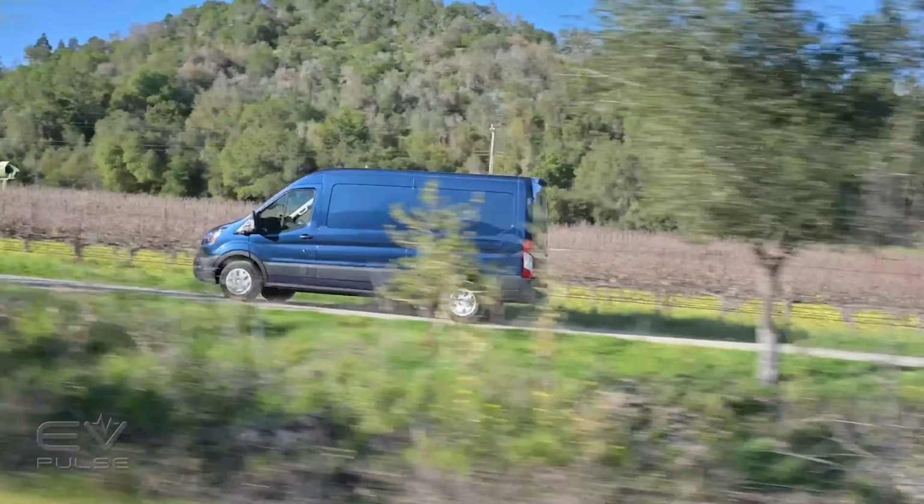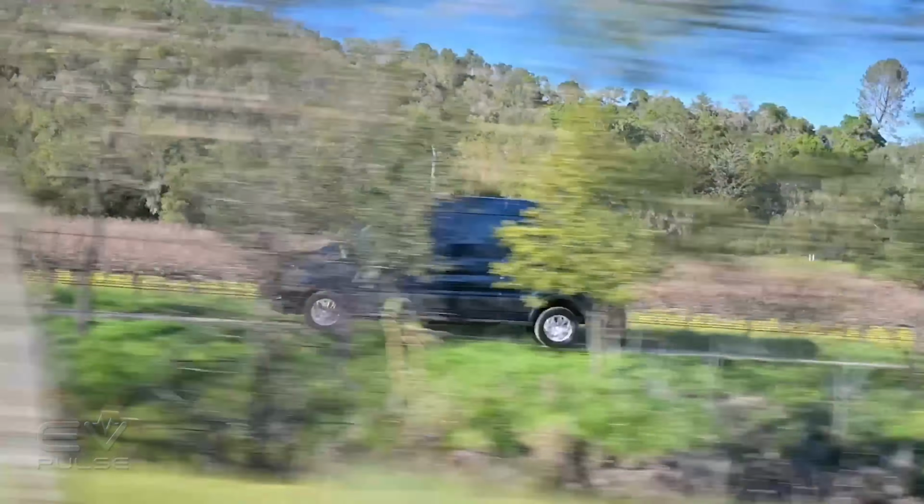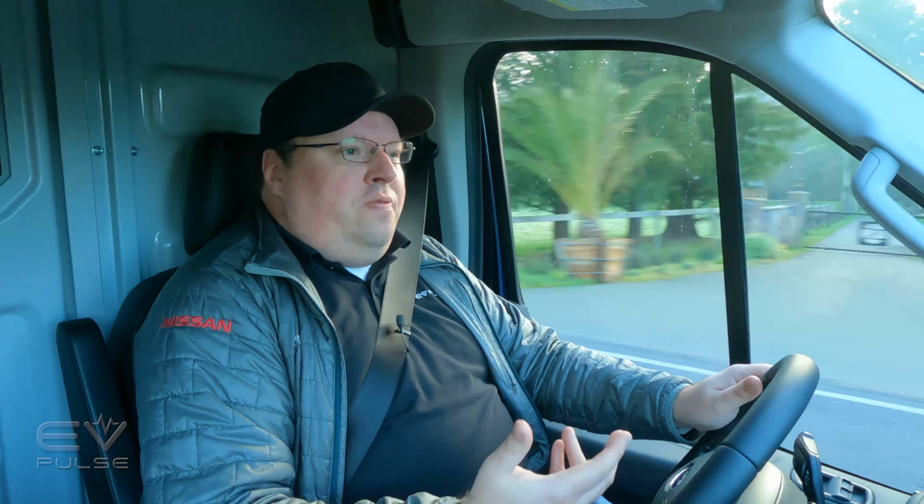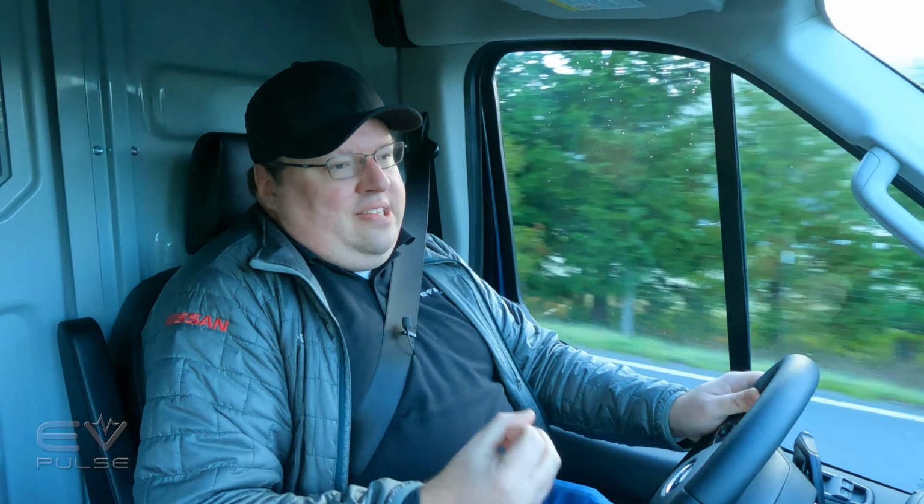So now we're out on the road in the all-new 2022 E-Transit, and if you're watching this as already a Transit customer, whether it's personal or commercial, you're probably wondering what that experience is like when the platform is electrified. Really, there isn't much difference. Yes, all of the EV-centricness is here. Instant torque when you put your foot down, regenerating electricity when you let off the accelerator or when you brake. But the biggest takeaway that I have is that it is a Transit.